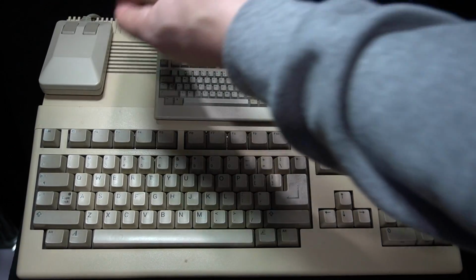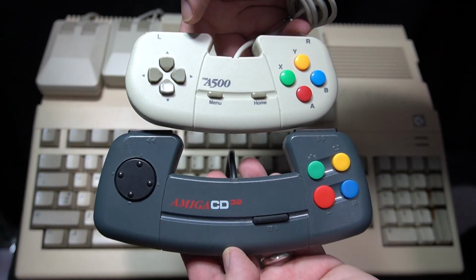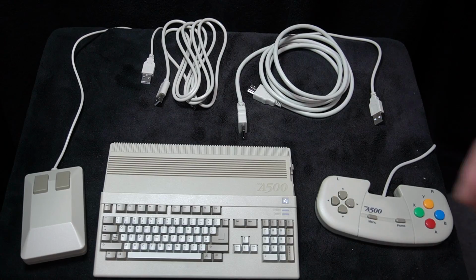You know, Amiga stuff is pretty expensive. This might be a more affordable route. At $140, you can get it on Amazon. Here is that new controller. Compared it to the Amiga CD32 controller, which I have. As you can see, it's a little bit more compact, and it's heavier as well.